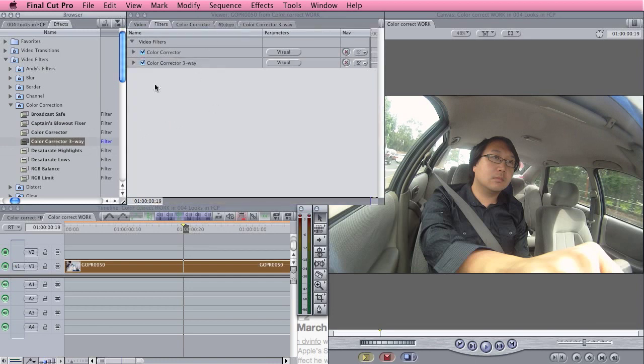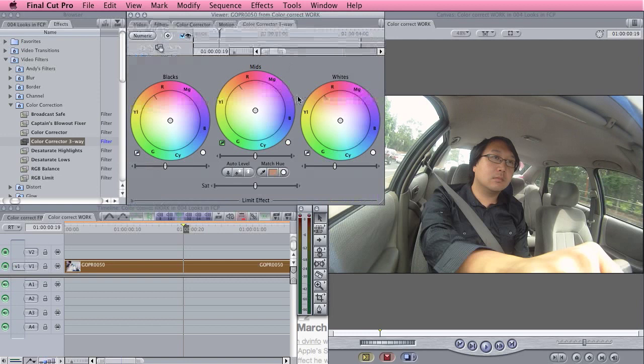Okay, so what we do here with the three-way is, that's also under the same color correction. We're just going to crush this a little bit and pull this up a little bit. And we're going to give it a slight color correction here. So I'm just going to push the shadows into the blue a bit more, not much. Push the mids into sort of an orangey red, and this can come in not too much because I don't really like changing this one. Actually, we'll push this up towards that direction a bit more.